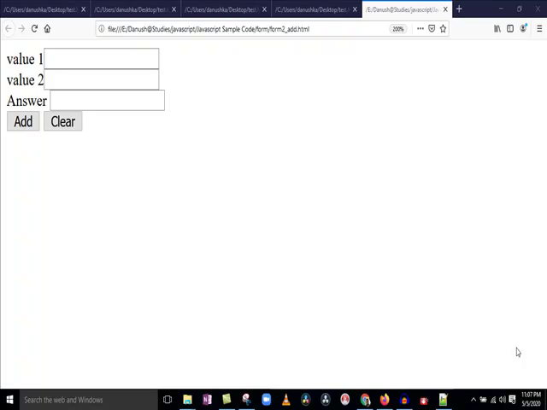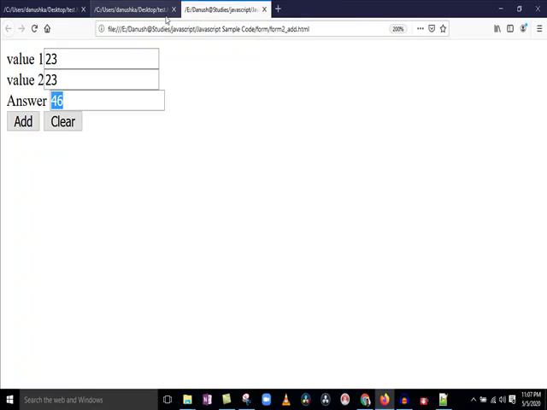So I'm going to do a small exercise following the last one. It's not actually big, just a simple calculation. I have here three text boxes and two buttons. When I put the value 23 and 23 here and click add, you get the answer here. That's what I'm going to do, but it needs a little bit of coding, and at the same time something called casting is involved here. So you will be learning something called casting.